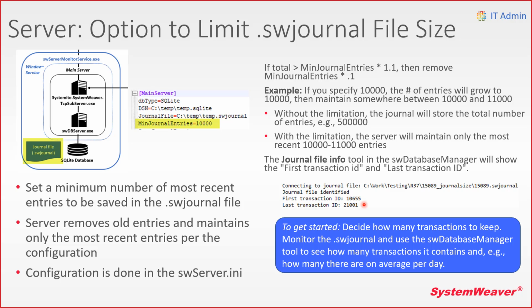So to get started in using this, you're just going to need to decide how many transactions you want to keep. Maybe monitor your SV journal file, and use the database manager tool to see how many transactions it contains, and see maybe how many there are on an average day, and then make a decision about how many you want to keep if you're interested in implementing this.